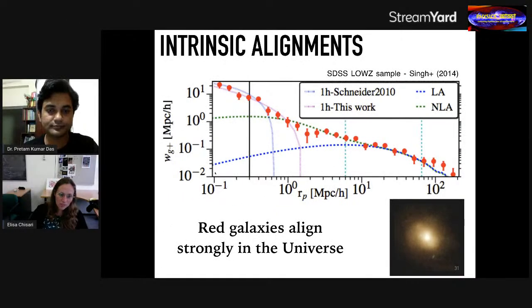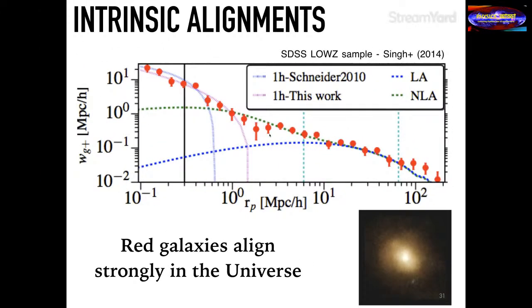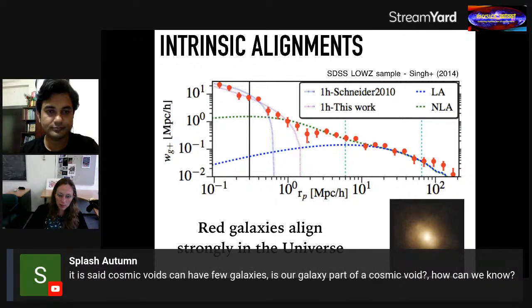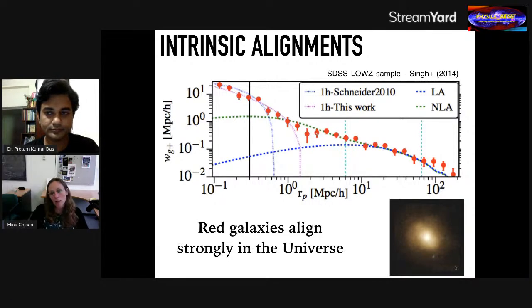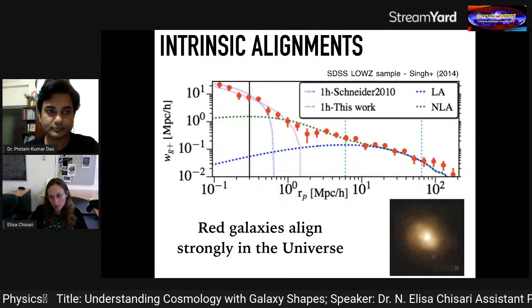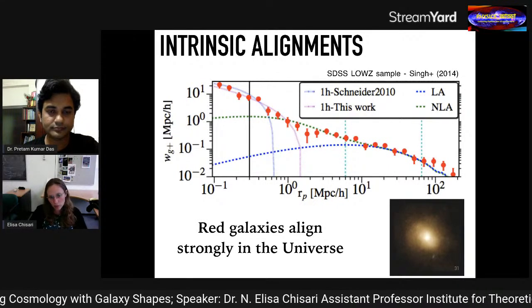This is plotted as a function of separation between galaxies. So these are galaxies that are very close to each other, and then these are galaxies that are very far away from each other. What we see in this picture is that all these red points, which correspond to the data, are significantly above zero. So we're seeing a non-zero value for this quantity. And this indeed represents that the galaxies point towards each other. And they do so very strongly because these error bars that you can see in this plot are really tiny. The different lines that you see in the plot represent models for this alignment of the galaxies. And we see that some models work better than others.